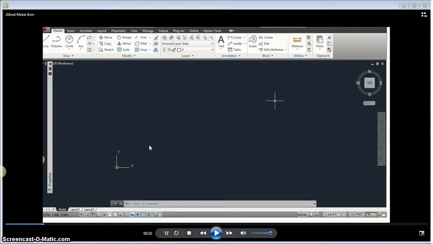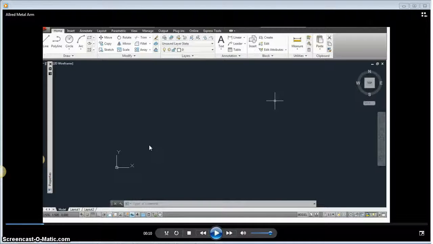Now this could be an A size or B size. This is up to you. You are going to find the correct scale that you feel is appropriate to show not only the object but all of the dimensions and annotation, and then print that out and give it to me by the due date in Canvas.